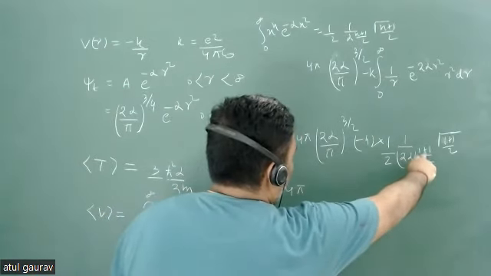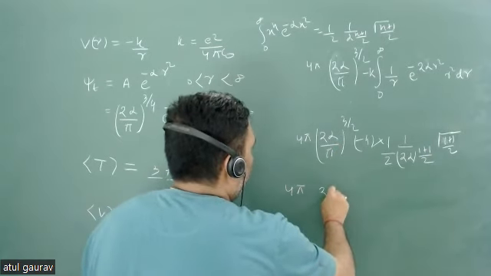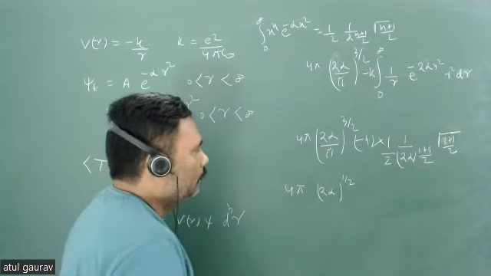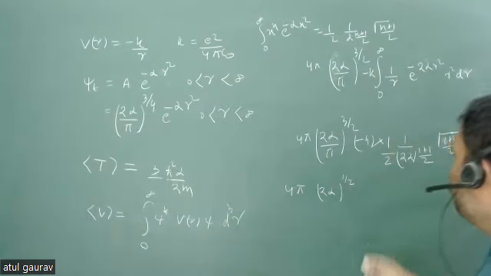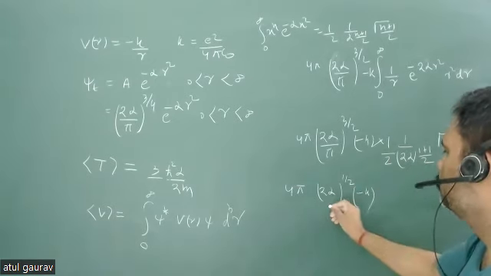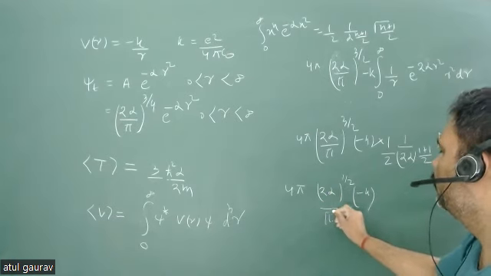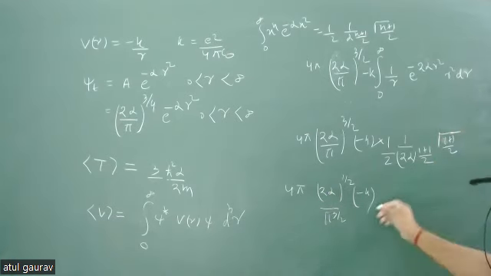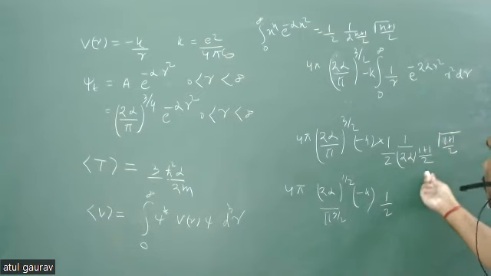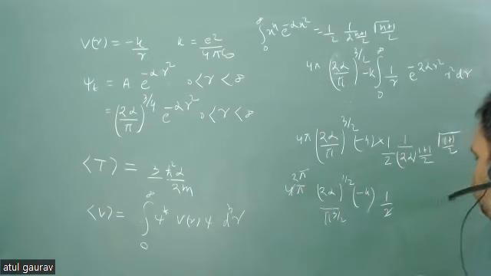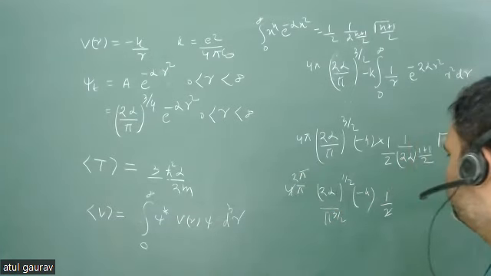So that is 1, and you will get what? 2 alpha to the power half, right? You will get 2 alpha to the power half, minus k is there, and pi to the power half and pi to the power 3/2 and 1/2, and this will be gamma 1. So gamma 1 is 1. So this will be 2 pi. Okay. So have I written this correctly?